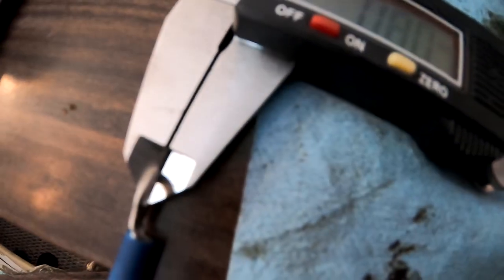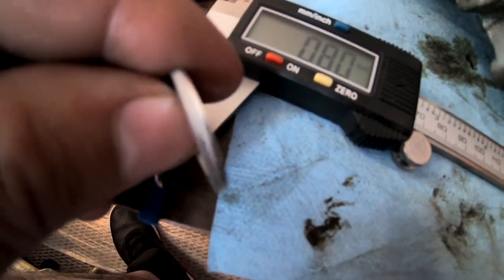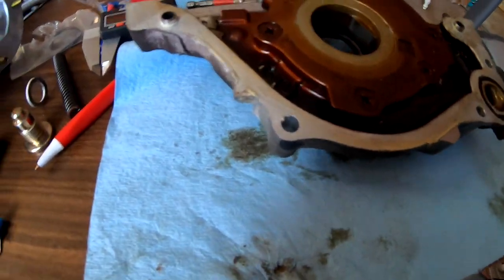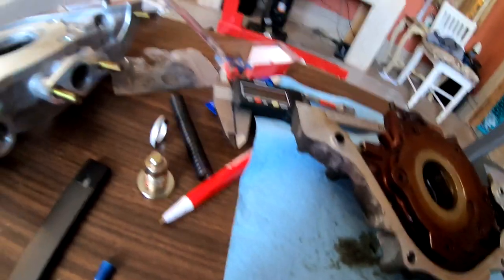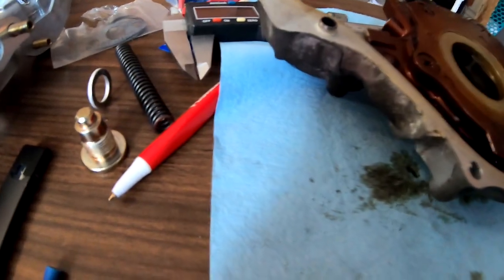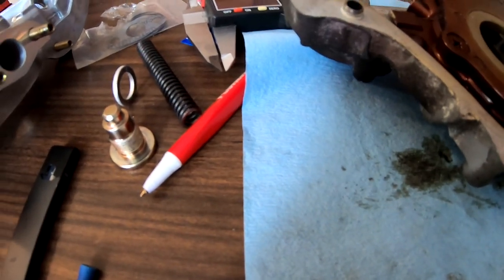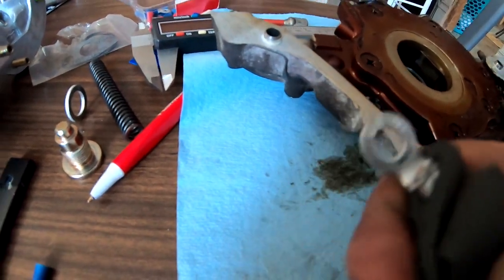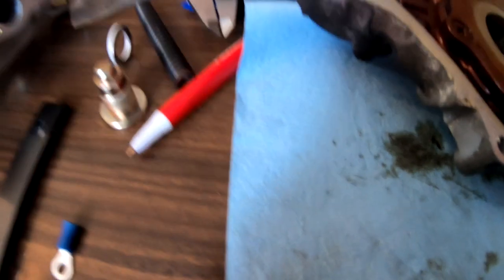This one that's at about 0.80 should be good for around 11 extra PSI of oil. This one that was at 1.50 should be good for 15 to 16 more PSI. So if my pump is running at let's say 65 PSI at high RPM and I throw this guy in — that's good for another 15 to 16 — then I'm way up there in the 80s, which isn't bad.